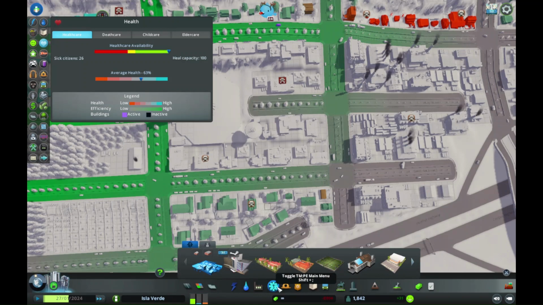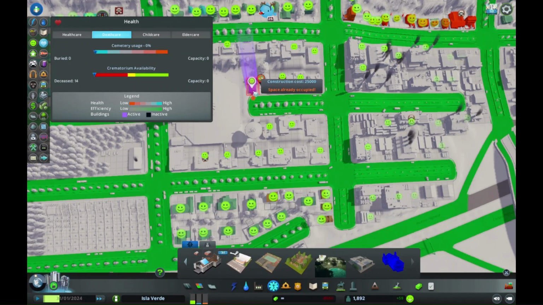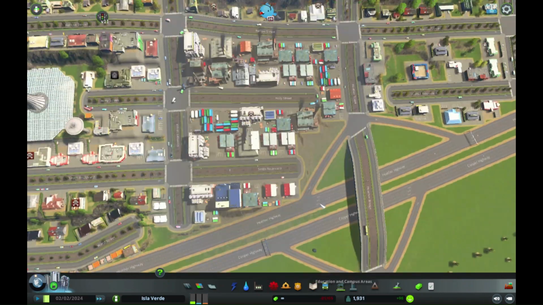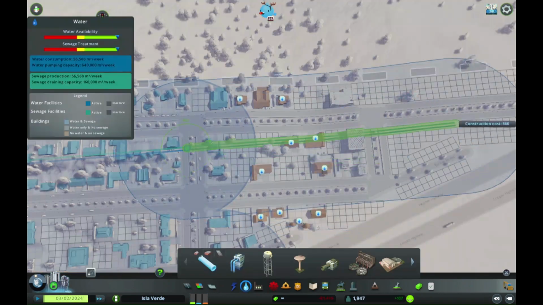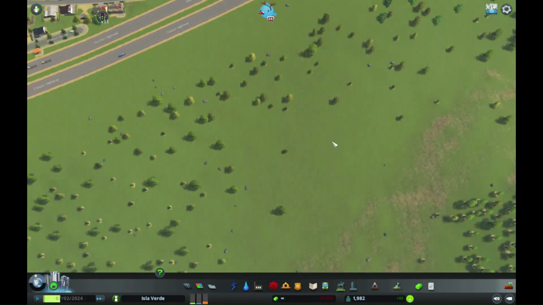Looks like citizens are passing away. I'm going to use this high-capacity crematorium. Infrastructure is very important, including death care, but I don't think it should take up large swathes of the city. At least not for my cities.